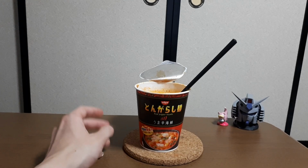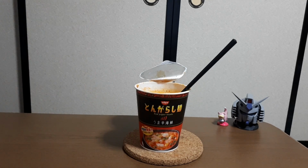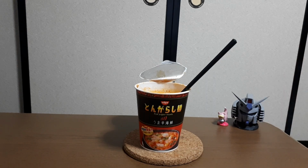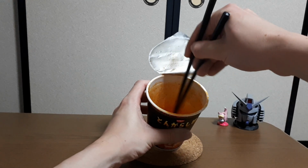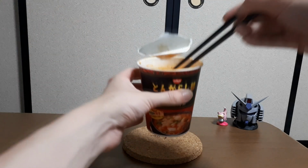Texture. Nothing to complain about other than those fish sticky things, which, as I said, disintegrated. Everything else had good texture. It was perhaps slightly lacking in texture, but not much more than some of the other ones we've had. So I think it's a 9 on texture. Yeah, it's a 9 on texture. And finally, tummy feel. Well, I didn't manage to finish it, and the spice hasn't destroyed my stomach yet. Oh, there's another piece. I'm gonna have that. So, it's a 10 on tummy feel.